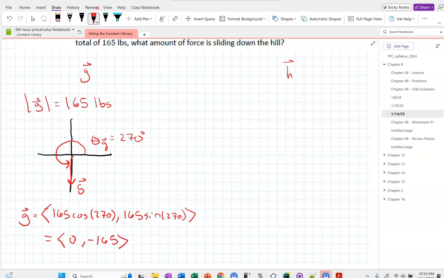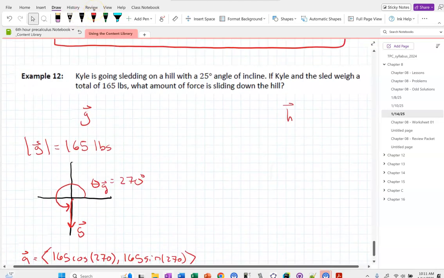You might have been able to look at the drawing of gravity and go, oh, the component form certainly has to be 0, negative 165 if it's going straight down. Its length is 165, so it's 165 straight down. I didn't want to start by doing that because you can't do that every single time. I mean, gravity does that every single time, but so far so good.